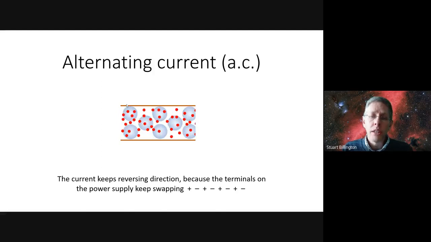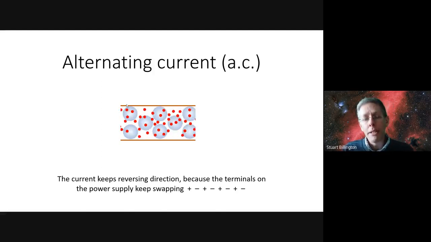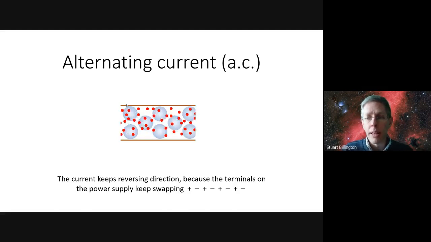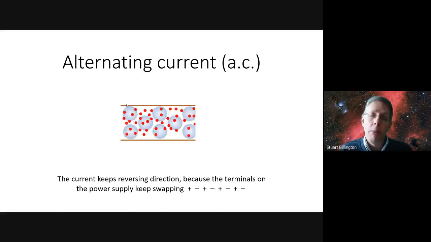The reason that this occurs is because the mains electricity is being generated by a power station. You might remember studying power stations back in year 9, and we will study them again, in particular the generator bit of them, a little bit next year. But for now, what I'm hoping you remember is that power stations involve something spinning, be it a wind turbine or a water turbine or a steam turbine.